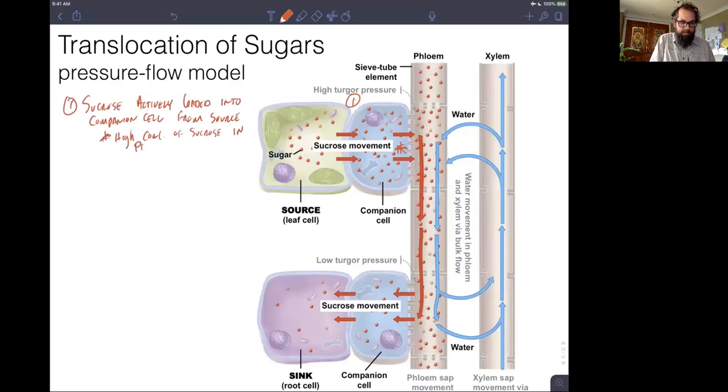So what does that do then to the water potential in the phloem? If we have a high concentration of sucrose in the phloem, that's lots of solutes in the phloem, so the solute potential decreases. So our water potential decreases in that phloem cell. When the water potential decreases, then step 2 happens here. And step 2 is shown right here. And that's water moving from that adjacent xylem into those phloem sieve tube elements. And so water moves along that water potential gradient into adjacent sieve tubes.